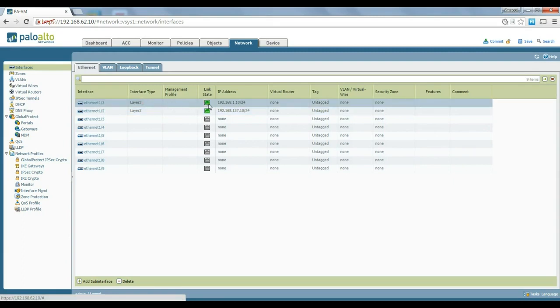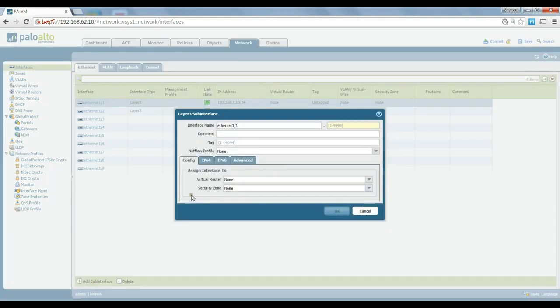So just quickly show you before we go to the next step, just show you what I talked about, layer 3 tagging and VLAN interface. So if you have a trunk interface between your switch and the firewall, and you want to do some tagging, you see that if you select the interface, you can add some sub interfaces, and click on that.